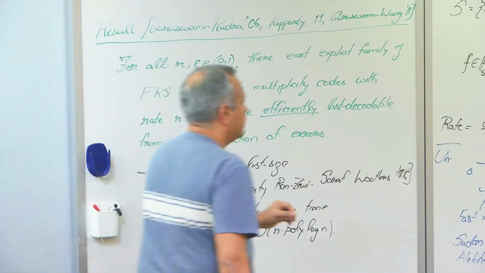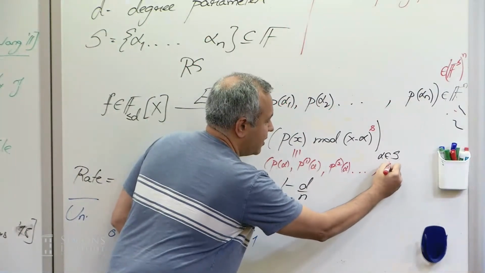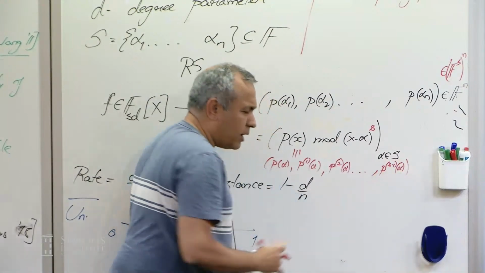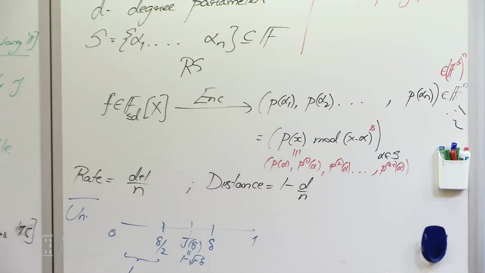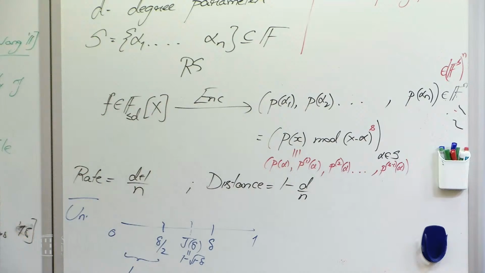So this quantity is equivalent to more or less giving p at alpha, the first derivative at alpha, the second derivative at alpha, and all the way up to the (s minus 1)th derivative. For small characteristic, you have to work with Hasse derivatives, but I'll completely hide that under the rug. Let's just assume it's regular derivatives for now. Anyhow, these results work only for large characteristics, so we can, without loss of generality, assume that we are given at each point the regular notion of derivatives.